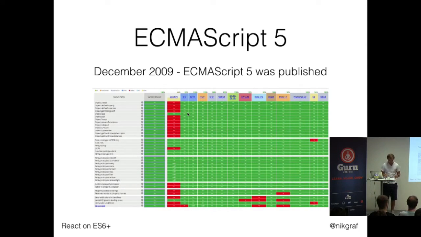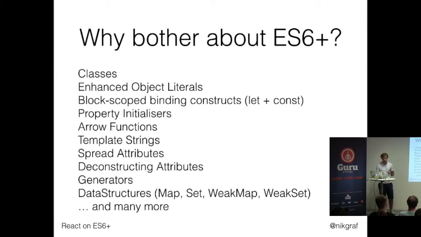So that was ECMAScript 5, and nowadays we talk about ECMAScript 6. First of all, why bother? Why bother about the next iteration of JavaScript? Because it has a ton of really cool features that will help you a lot with your developer experience. There are a lot of things like classes, enhanced object literals, block scope binding constructs, property initializers, and many, many more.